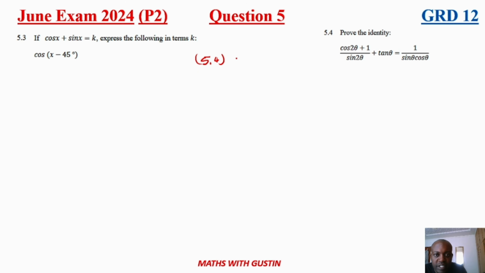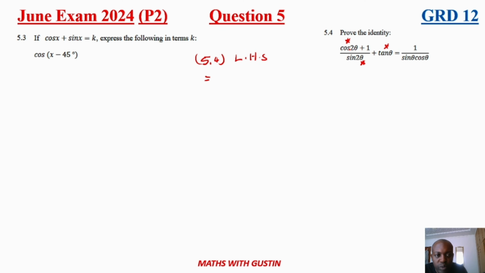5.4 is an identity, so we are going to take it from the left hand side. In this case they are asking us to prove that the left hand side is equal to the right hand side. So if you have a look here, you've got an identity there, we also have an identity here, and also this one. So these are the things that we need to change. So let's go ahead and do that.